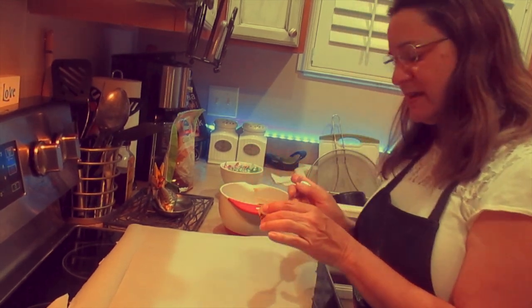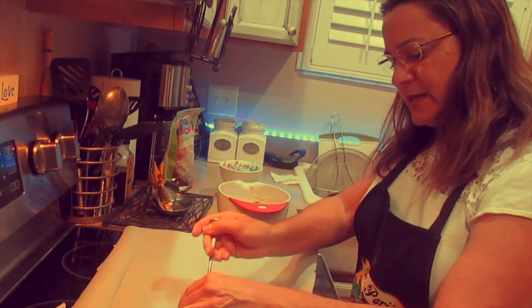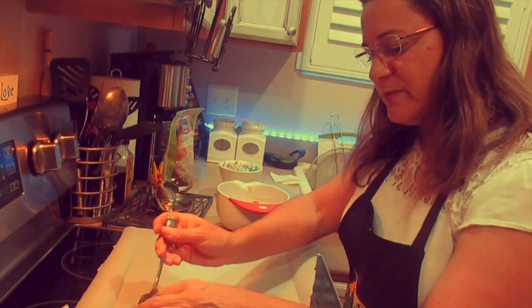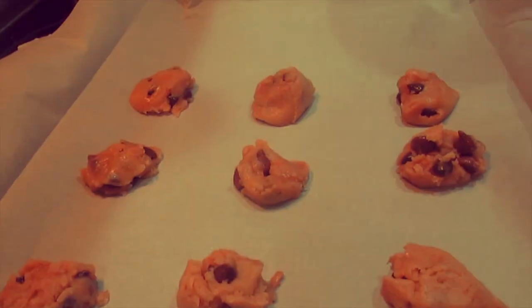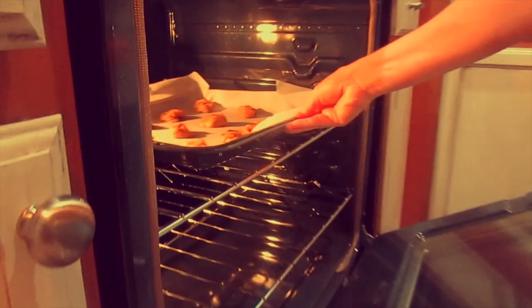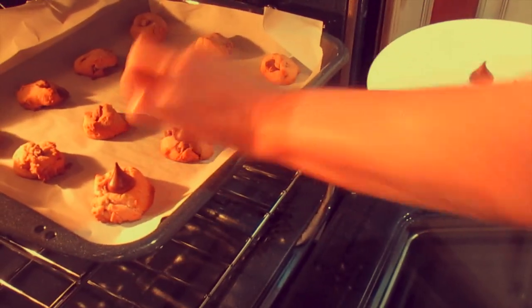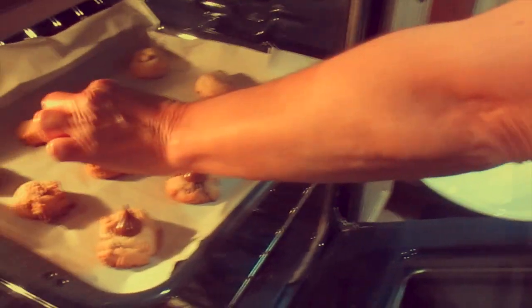So I had two special people in my life from whom I learned and loved to do what I'm doing right now, which is cooking. Alright, mi gente, now I'm going to start placing the mixture of the chocolate chip cookies onto the baking pan, one spoonful at a time. And depending on the size of the cookie, you can do bigger or smaller. Let's place it inside the oven. We're going to let it cook for 10 minutes. Now we're going to add the Hershey's Kisses — I'm going to put them on six of the cookies before they complete with the process.